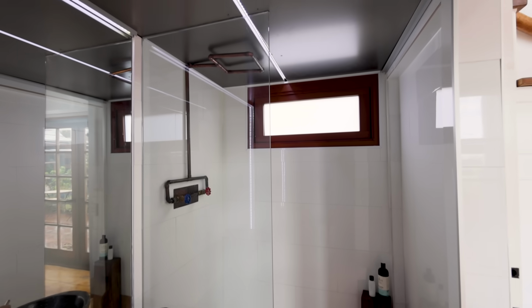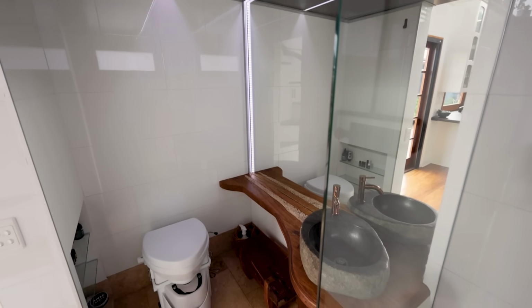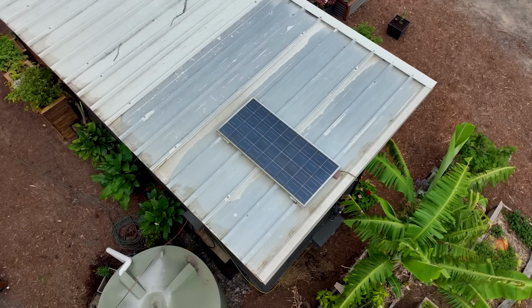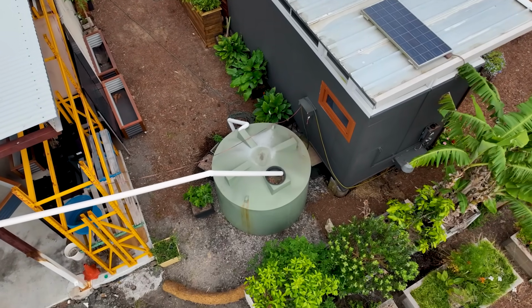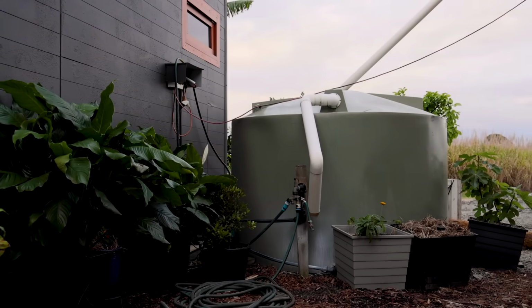And do you get good water pressure off that as well? Yeah, we get really good pressure. We've got a 12-volt pump, and it comes through pretty high pressure. Excellent. What do you do for services here, like power and water? So we do have a solar panel on the roof, which is running 12-volt to a battery, and we're running all our lighting off 12-volt, as well as a backup 240-volt for the fridge and also the mains water tank. For water, we actually collect off the workshop. We've got a 7,000 litre tank.